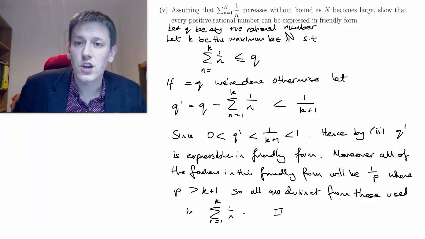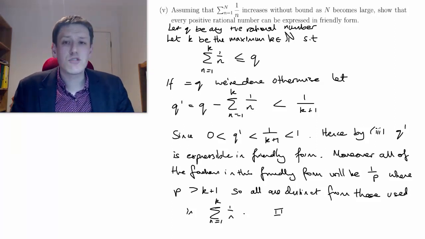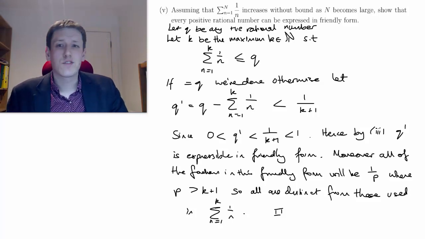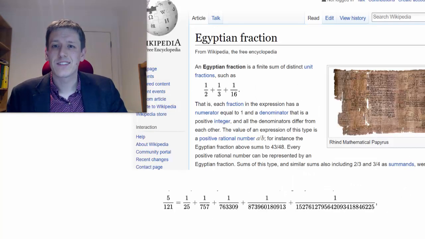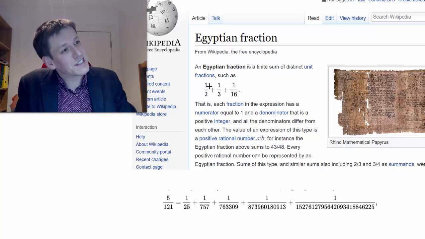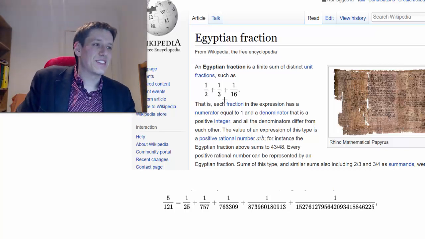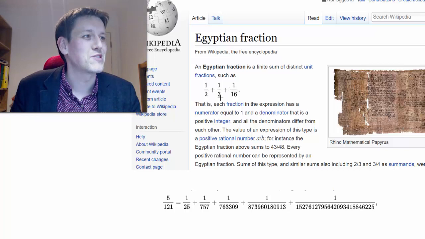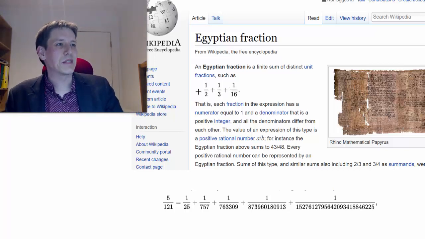Okay, good. So interesting bit of maths here. In fact, if you want to know more about these, it's a very interesting topic. You can go to Wikipedia here and look up Egyptian fractions. You can see an Egyptian fraction is just what they've called friendly form here. So there is certainly an advantage in doing lots of recreational maths to prepare for your application, not just for the fun of it, but also because I guess people writing these papers have to draw their inspiration from somewhere.